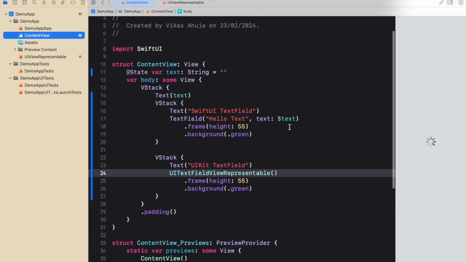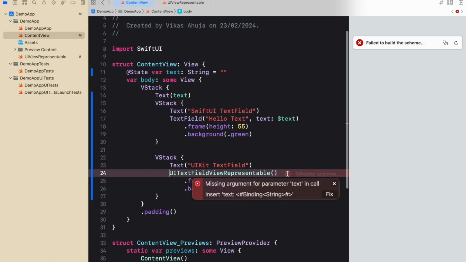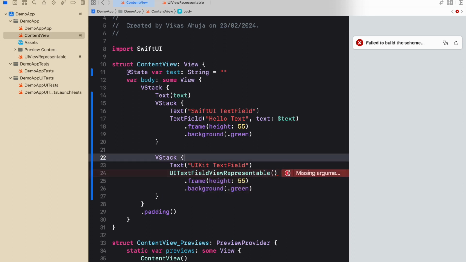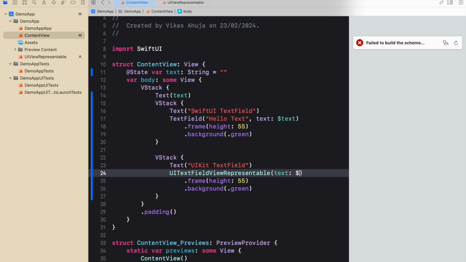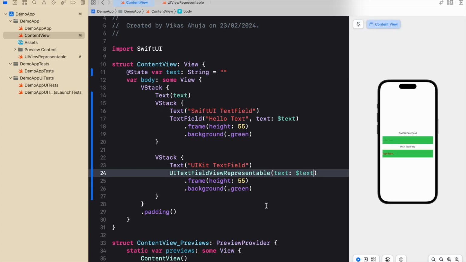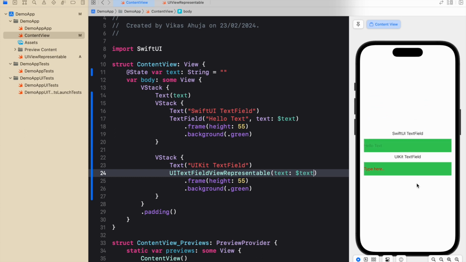Now if we go to our content view, we are getting an error here also, so we need to pass this binding here also. If we get it fixed, we need to pass it with a dollar sign with this text here also. Now this should compile fine. Let's wait. So now let's zoom in a little bit here.